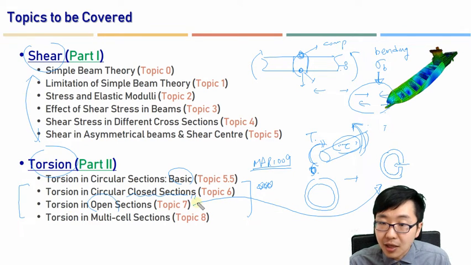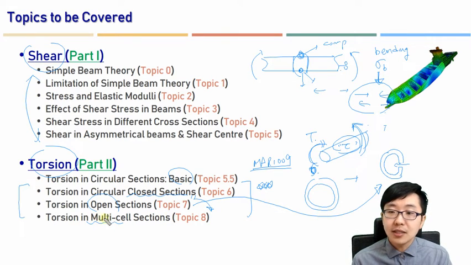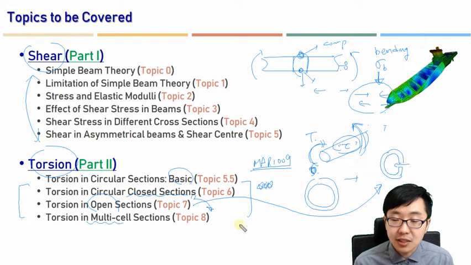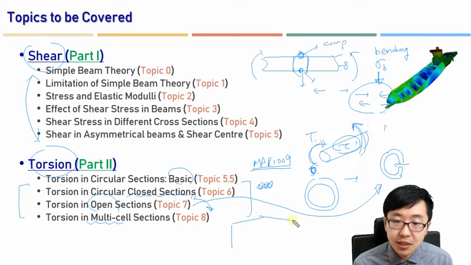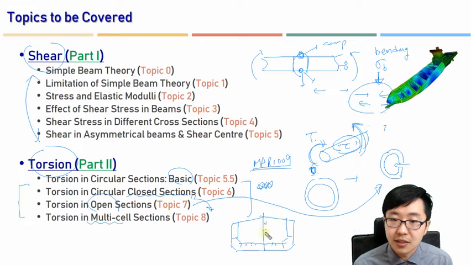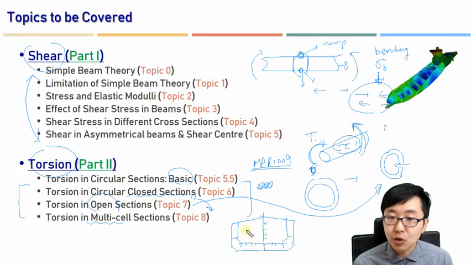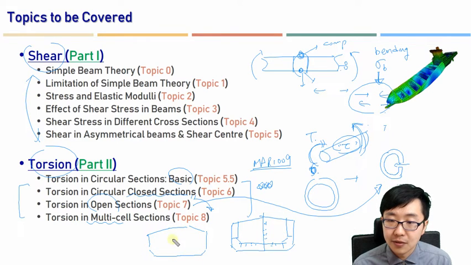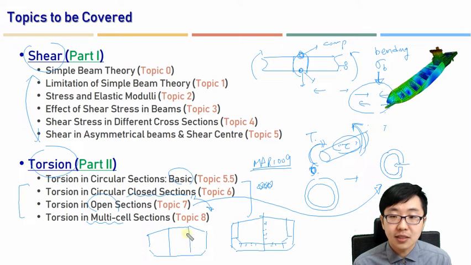Right after topic 7, we will discuss the multi-cell sections. Why this multi-cell section is important is here. As you can see, this is a typical example of the oil tanker midship section. So as you could see here, this is the deck, and this is the ballast tank. The centerline should be there. This is more than 2 cells, or sometimes in the case of VLCC or ULCC, we can see it like this. This is single hull type.